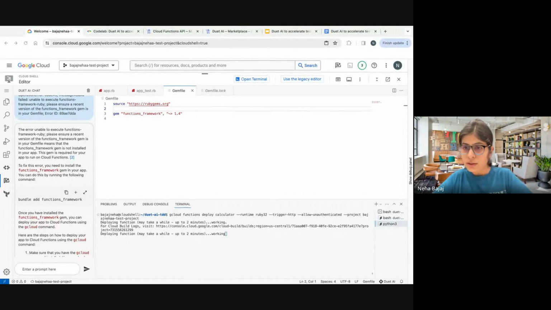Shreya, can you please copy the gcloud command from the codelab? Ruby 3.1 is not supported in Google Cloud Functions. We are going to use Ruby 3.2. Ayushi, same thing for you. Please use the command from the codelab. Ruby 3.1 is not supported in Google Cloud Functions. Ruby 3.2 is.